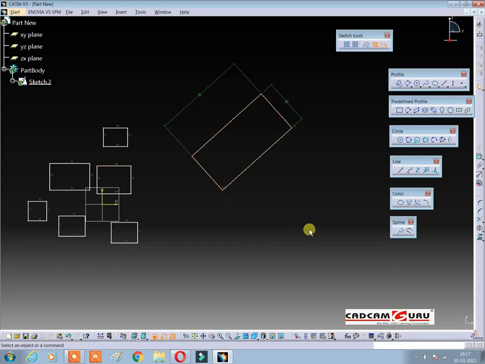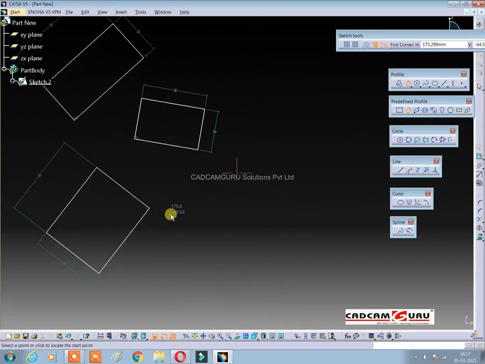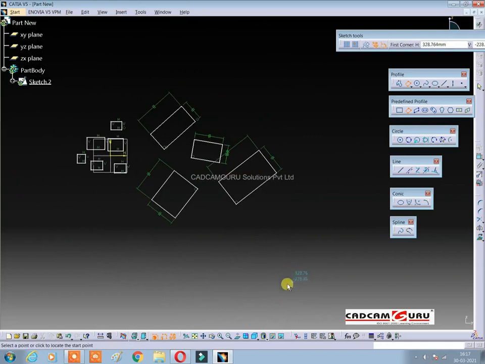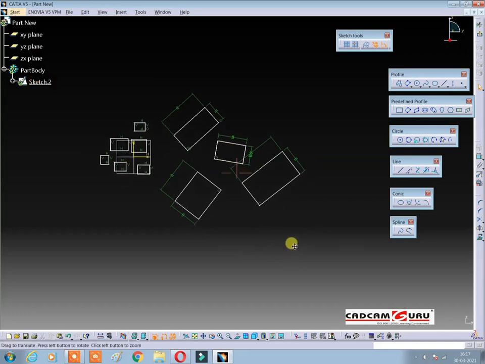So this is also a single execution. Double click to create continuously. See, 1, 2, 3. 1, 2, 3. You have to define the first point, second point, drag parallelly, and define the third point. So this is nothing but a slanted rectangle. This one is a normal rectangle and this one is a slanted rectangle. I hope you understood it.